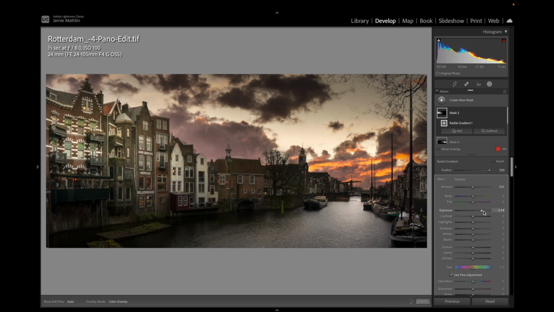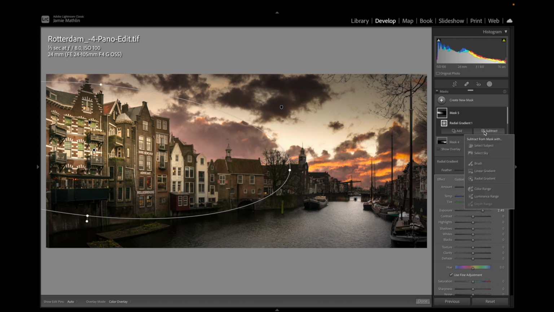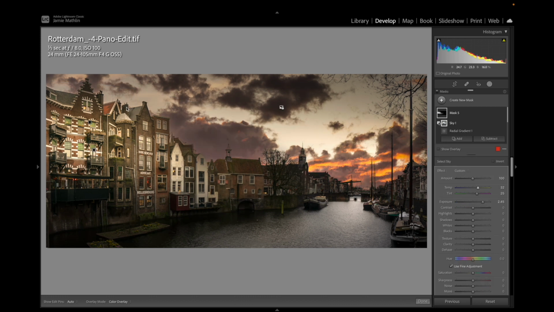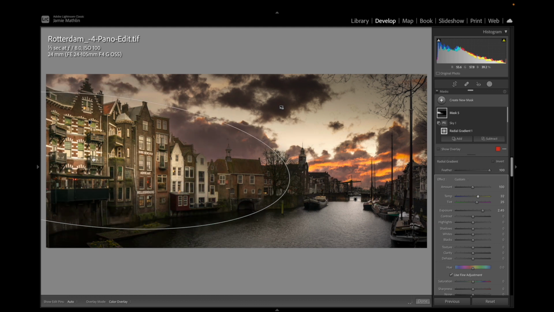Brighten the buildings up, add that temp again. Remember, we're going black and white, so you can be quite colourful. And I'm going to subtract from this mask, subtract the sky, just to get rid of that edge that you saw starting to show itself. I'm going to move that down a little bit more, just to brighten up those buildings there. That looks better, and a little bit of clarity and some contrast. It's looking pretty good.